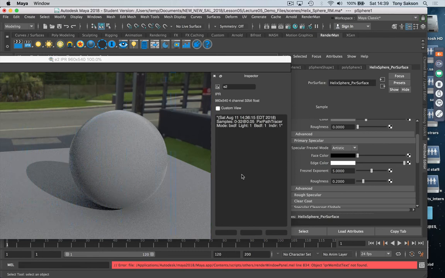Even though I'm trying to connect the surface to my objects, I just can't access the tab. Anybody else? Yes. What's the problem?